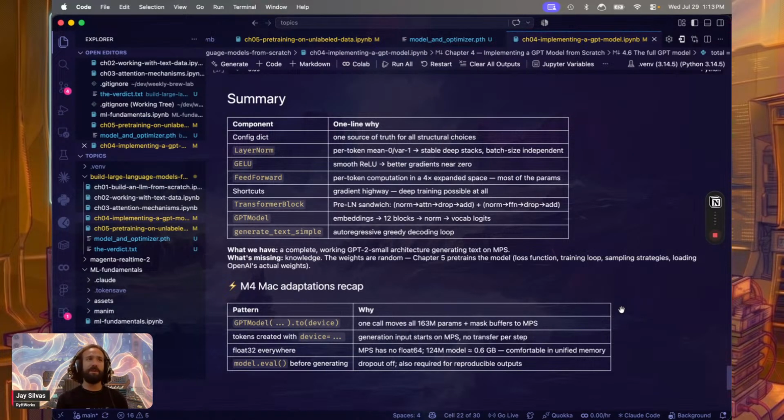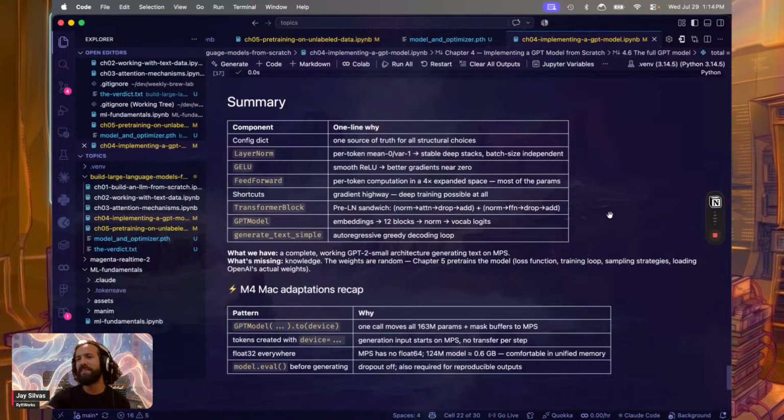This obviously may not be relevant to your specific laptop. What I would suggest is you take these notebooks and look through them, figure out where it's diverging or where you need to change the compatibility to whatever device you're working on, and then work with your tool of choice, your AI assistant, Claude, Pi, whatever it is, and have it focus on the specific areas where this needs to be adjusted to work on the hardware that you are running on. And that could even be cloud resources, but this is just an implementation example.